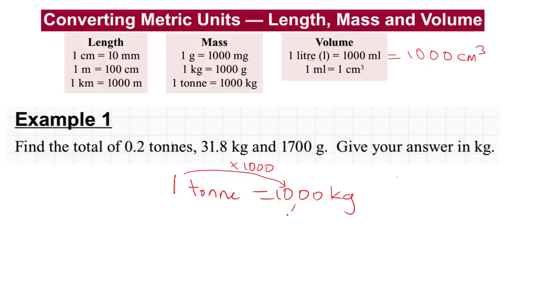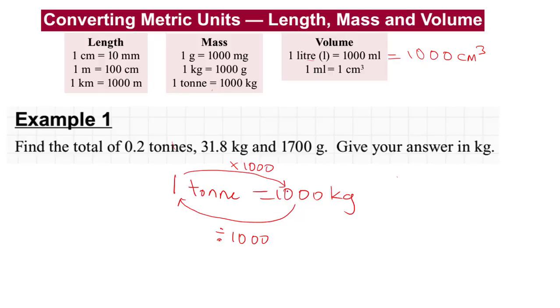Now, if you're changing from kilograms back to tons, you do the same thing, but you do the opposite. So you divide by the conversion. So you divide by 1,000. So that's all you need to remember. So ton to kilogram, you times. Kilogram back to ton, you divide. And you do the same thing with all of these. If you're going forward, you will times. For example, from 1 centimeter to 10 millimeters, I will times by 10. But from 10 back to 1, I will divide. So if you're going forward, you times. If you're coming back, you divide with these numbers here. Same as those ones and same as those ones.